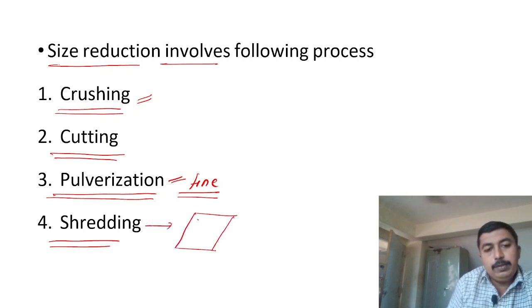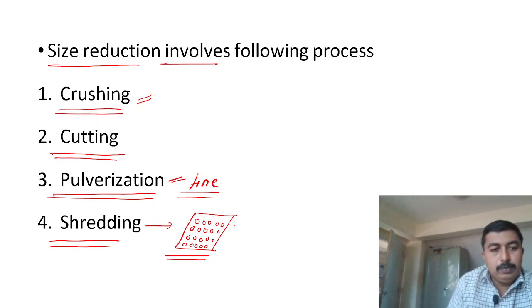This shredding is also utilized, we utilize it at our home. Shredding is carried out with the help of different shredders. For example, this is a shredder which consists of fine orifices, and a coarse material is first of all rubbed on this shredder to get fine powder particles. So shredding is utilized in pharmaceutical formulations also, before preparation of pharmaceutical formulation.